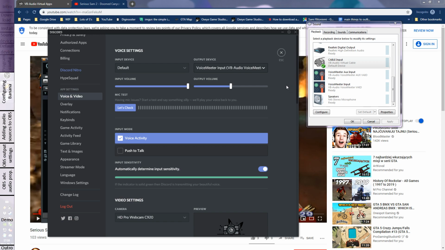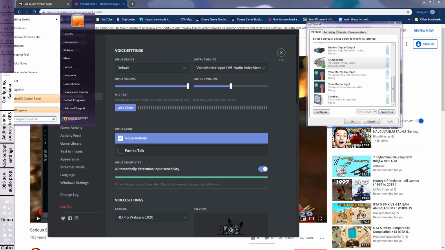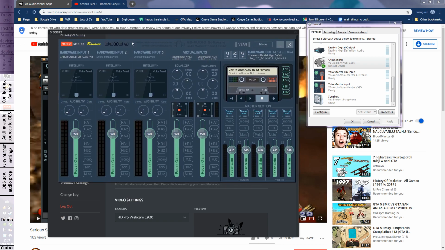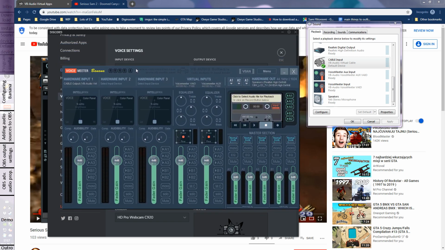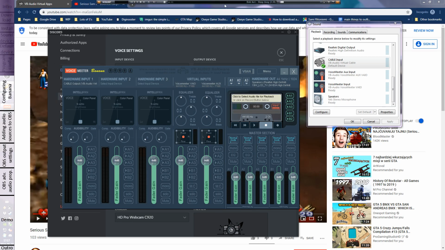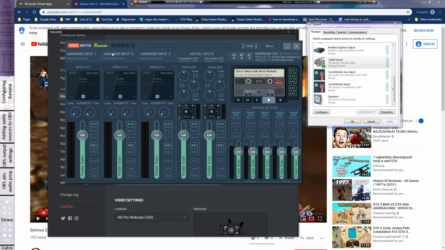Well, that's where the Banana tool comes in. So we also installed Banana, so we look for Banana, voice meter Banana. And here we have it. So let's take a look again, right? Let's play the music in Winamp. So here's Winamp. Let's not do that yet. So first thing we want to do is look over here for virtual inputs. And these, voice meter file and voice meter aux, correspond to these two. So voice meter input, voice meter aux input, or aux file.